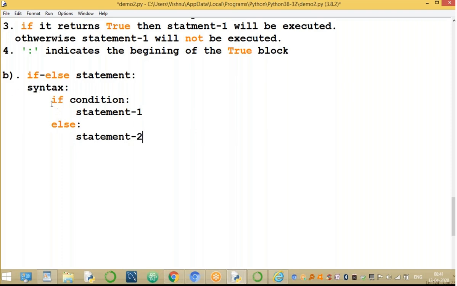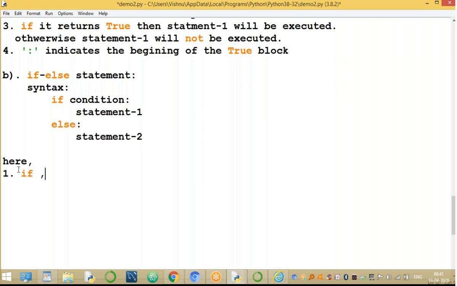If is a keyword, else is a keyword. The condition is a relational expression. Statement 1 is the block for the true condition. Statement 2 is the false block. Very important.